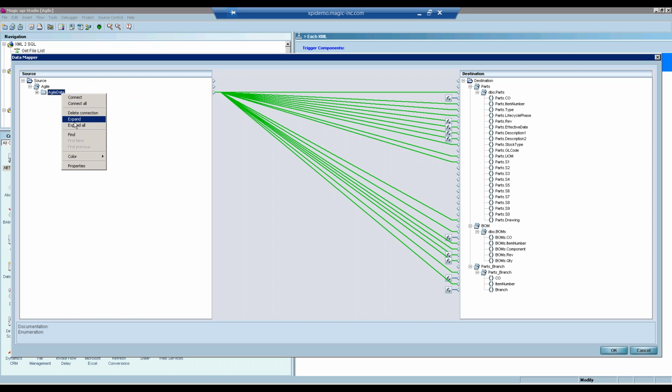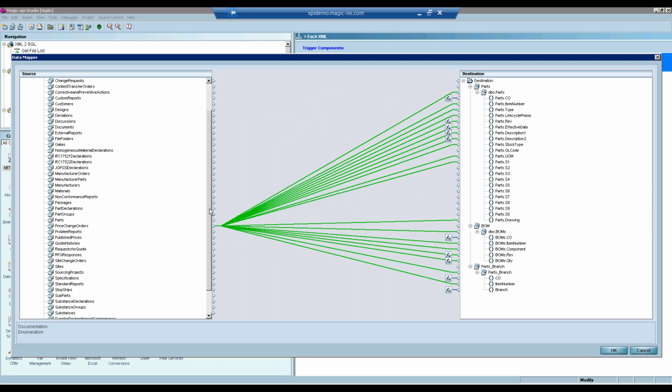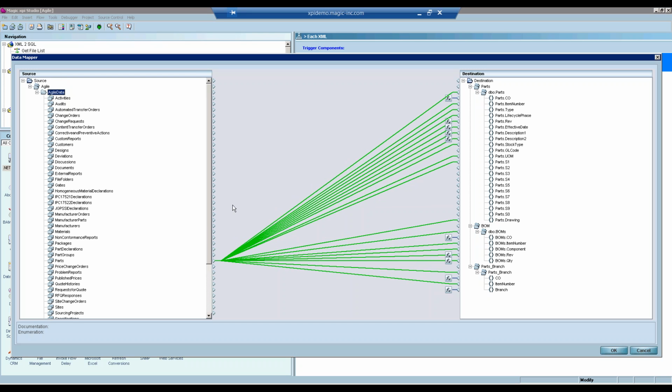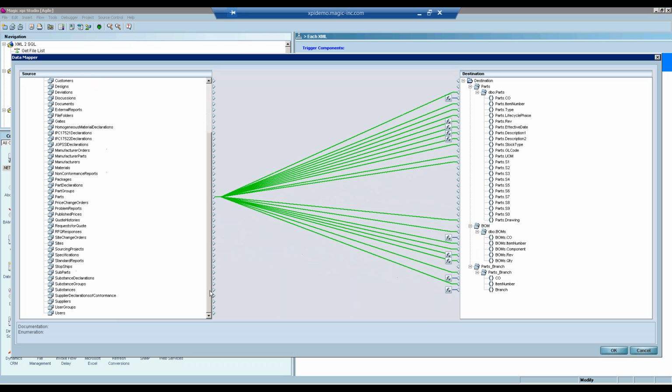So when I have all my data, our connectors do what we call Schema Discovery. So we're not a template-based solution. If you have an application with custom entities or custom index fields, or you've done some kind of crazy things, that's okay, because our connectors do Schema Discovery. So when we point to Agile at the top level data element, which in this case is new part numbers, we get everything that's related to it. So if you've got some other custom information out there, it doesn't really matter, we'll get all of it. And that helps us maintain the project as well.